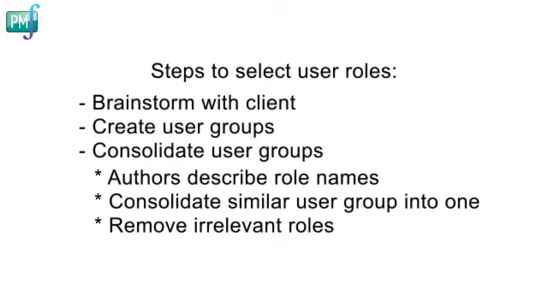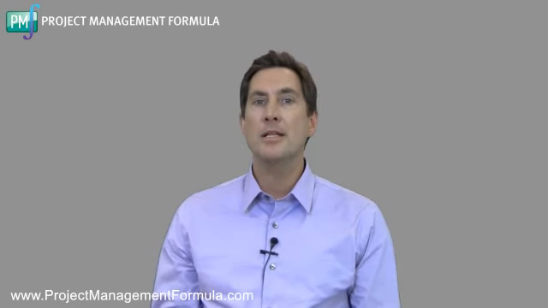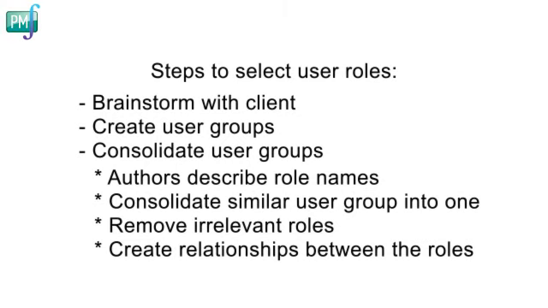You should rip up any role cards for roles that are unimportant to the success of the system. We don't need user roles for every conceivable user of the system, but we do need roles for the ones who can make or break the success of the project. After consolidating the cards, arrange them on the wall to show relationships between the roles.